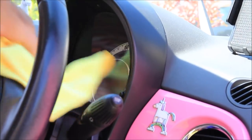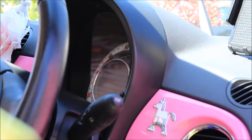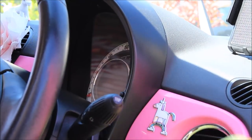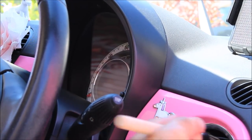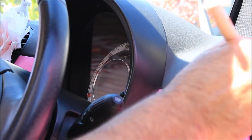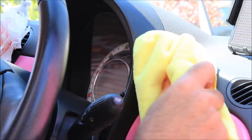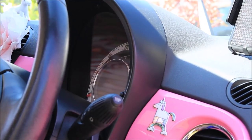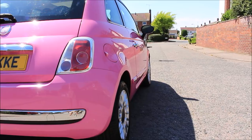And don't forget your dials. Yes, that is not a donkey, that is a unicorn. Give her a quick buff up. Don't forget your vents either. That's the other brush. Obviously kept the dry one, just to get the vents rid of dust. And boom, there she is.